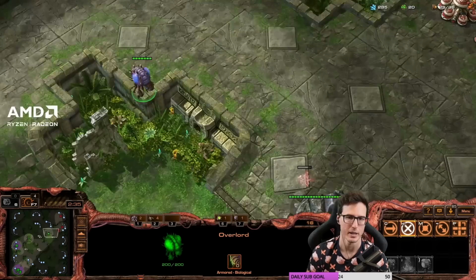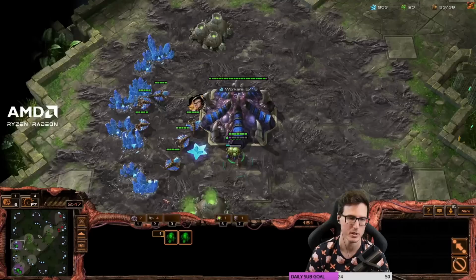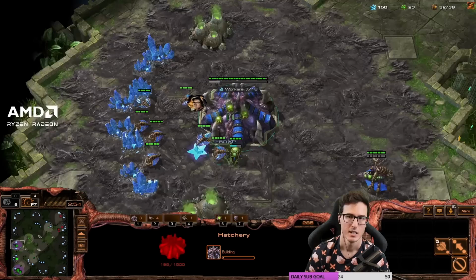Inject going down. This guy can go here. So you know what? Let's prepare. Let's change the rally point so the adept can't do anything. Do the double inject. Build the hatchery. We're then going to build the third queen.